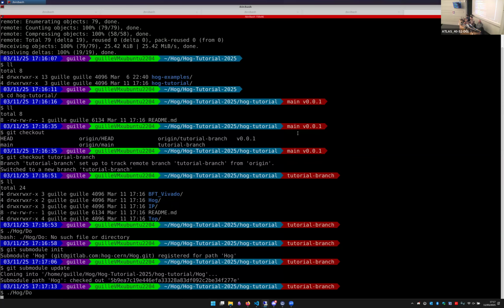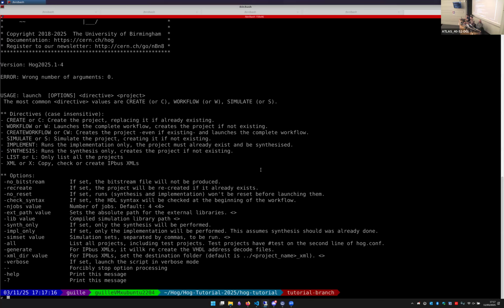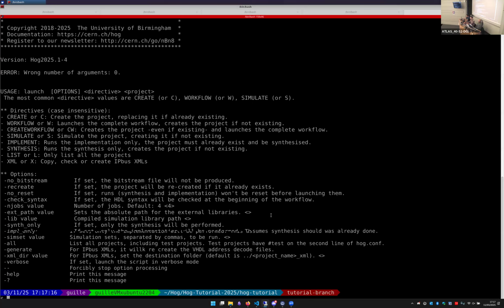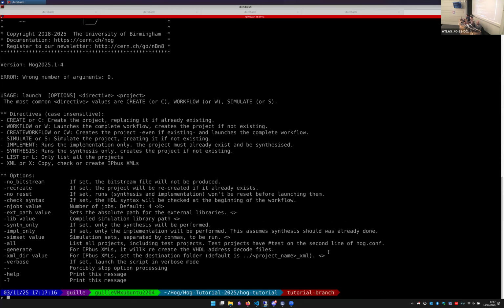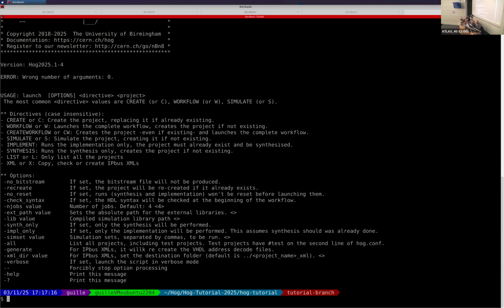Now, okay, this is what you see. So already integrated in Hog, there is a function that is still in some part a bit experimental, but you can start using it. I don't know why I keep seeing this here. Okay, let me. Oh, I understand you were complaining before.